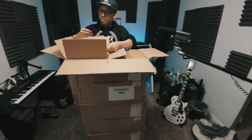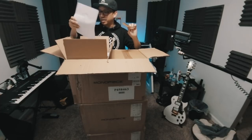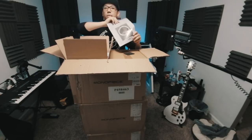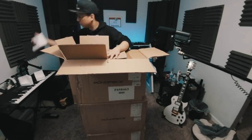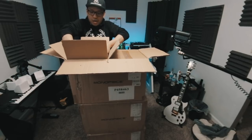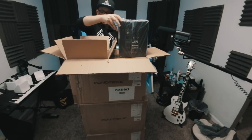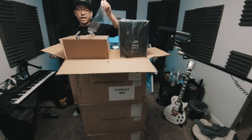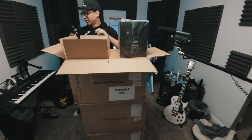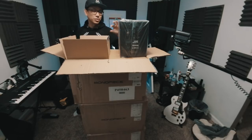We got sticky pads for the underside of the monitor and we got the manual. Pulling out the speaker now — it's wrapped, so I know it's brand new. Power cable as well. I'm kind of a pack rat with boxes because during transport — like a move — I like to put all this stuff back in the boxes; that's how I move them. Especially when you've got exposed woofers and tweeters, you don't want to accidentally push them in or damage them.